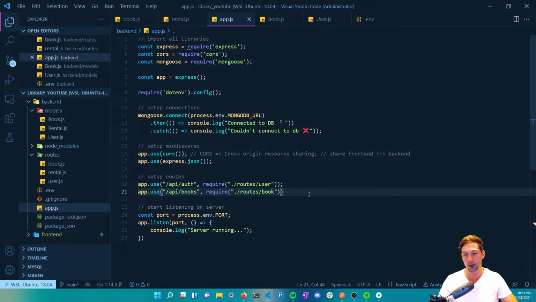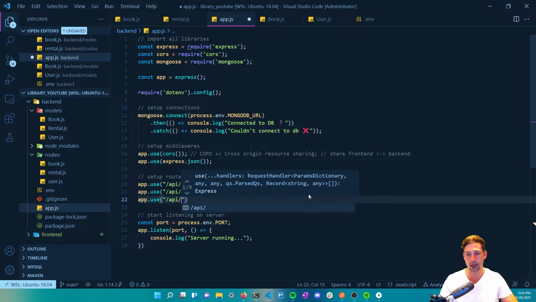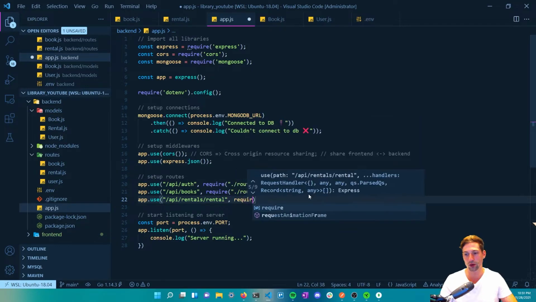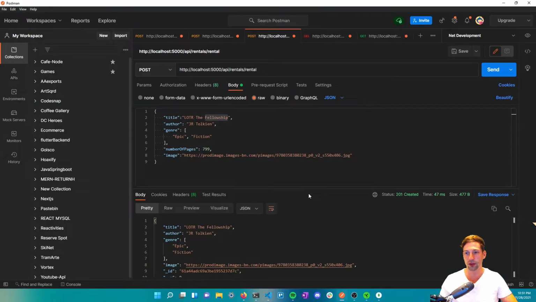So yeah, we don't have it, so let's create it. app.use /api/rentals/rental. Then I'm gonna do require ./routes/rental. Alright, so now that is connected. If we have that connection, then we can go ahead and create our rentals.